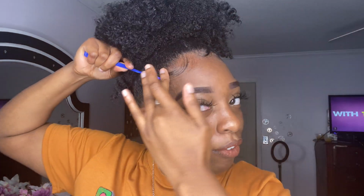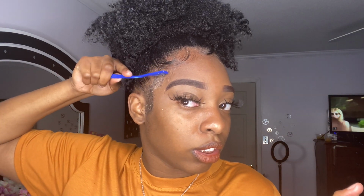So, yeah, and don't nobody come for my swoops, because if I want about 5-10 swoops, I'm going to do that. This is my hair. My head. So if this is what I want to do, this is what I'm going to do. Alright, so we got the little sideburns. I already know I got to do those. So, boom, baby. Don't play with her.